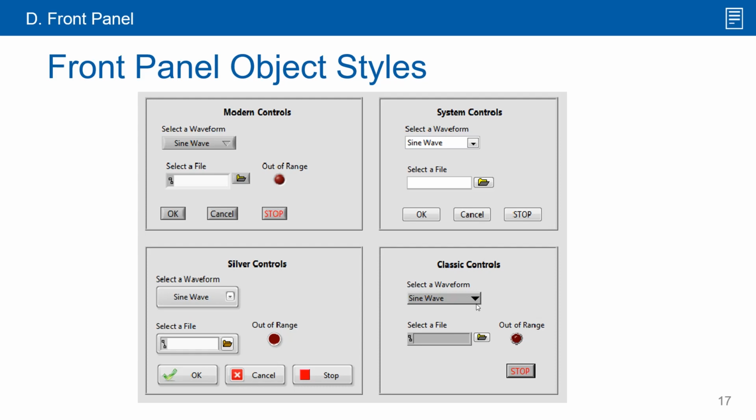The controls and indicators on the silver palette are the newest to LabVIEW. They provide a rich user interface because of the added glyphs. The silver objects tend to be a little larger than other styles. So the recommended front panel object style is silver. Still, the user has full access to use any front panel object style because it is not going to affect the logic of your program. The logic and functionality remain the same; the front panel object style only gives a different look to the front panel.